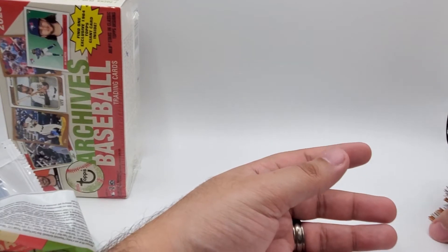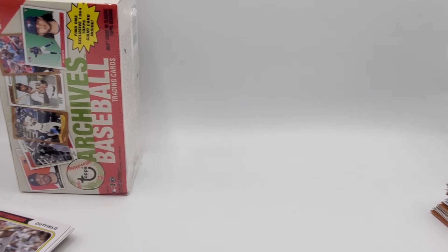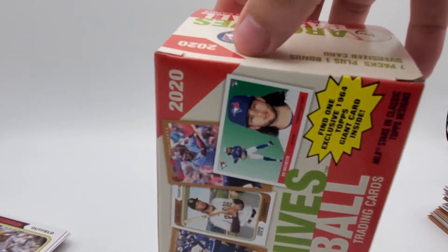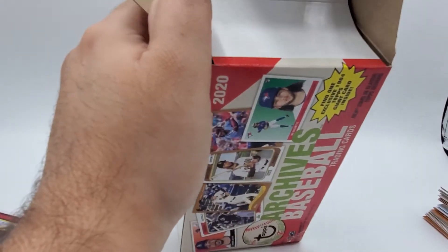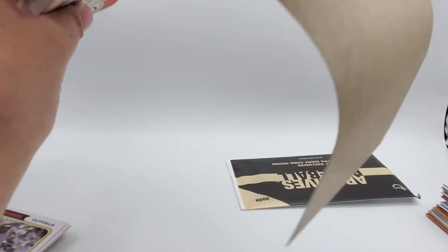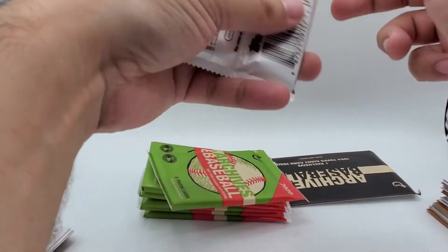H is for Homers — Reese Hoskins and Bryce Harper, a Trent Grisham rookie card, Marco Gonzalez, Ketel Marte, Eric Hosmer for the Padres, and Hunter Dozier rounding things out. Not too bad! Now let's take a look at this blaster box — I've got to be careful, I don't want to mess up this giant card. Pretty excited to see what that looks like. There's the giant card right there, and it is giant. Here are our packs — we'll save the giant card for last.